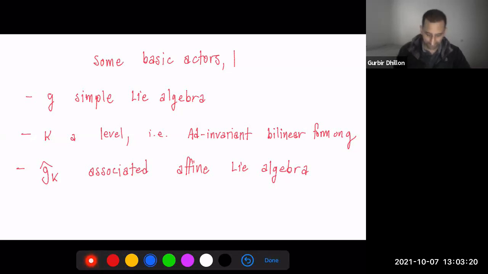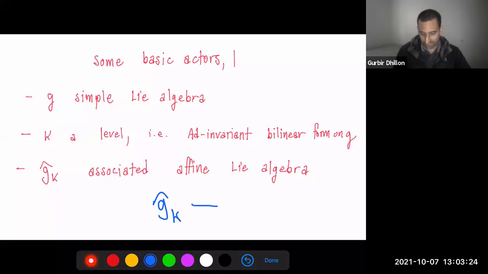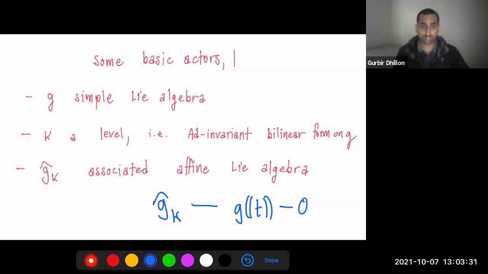And so what does that look like? Let me just remind you, you take just the loop algebra of your finite dimensional Lie algebra. So that's some infinite dimensional complex Lie algebra. And it turns out that most of its representations aren't quite representations of it, but you have to pass to one of these central extensions.